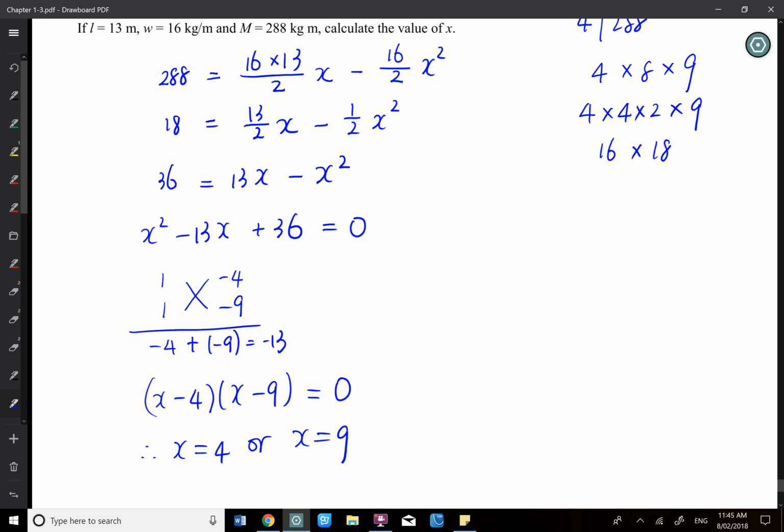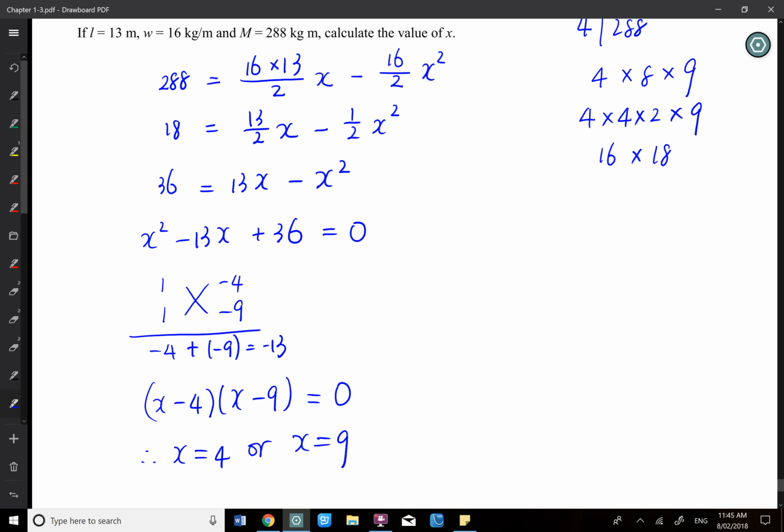So that's just by substitution. If you understand the question, just substitute the value in and then solve for the quadratic, which is a really easy exercise. There will be some harder questions in the textbook of that exercise, so more wordy questions, but you can try for those ones.